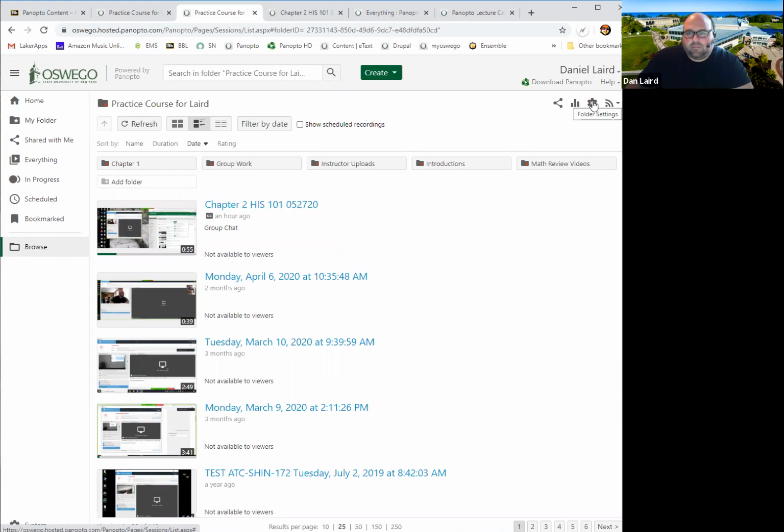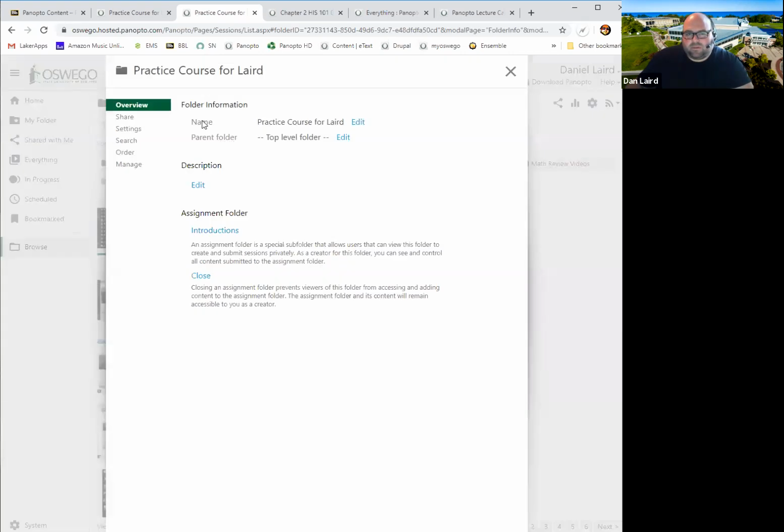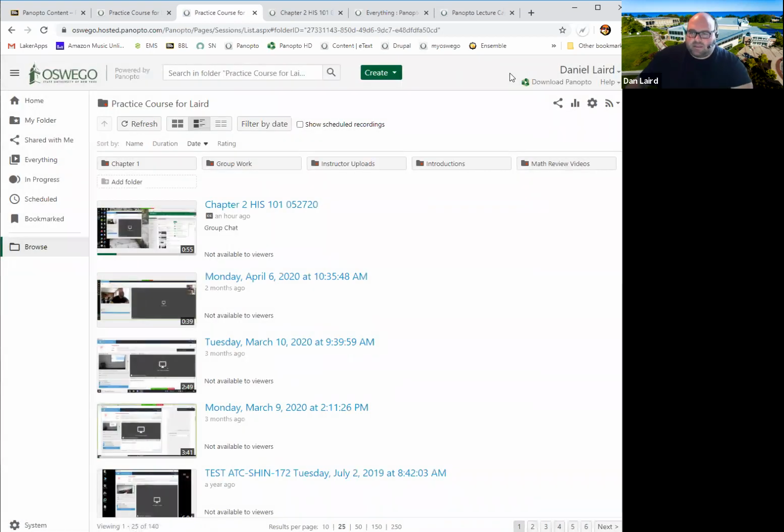So, I'm going to go in the folder settings here. The next topic I'm going to talk to you about are student folders. If you would like to have a spot in Panopto where students can upload content for you to look at, like assignments, and have them be graded, you can click on the folder settings.